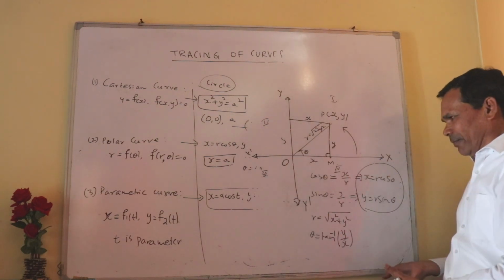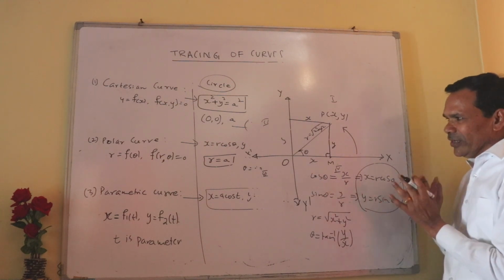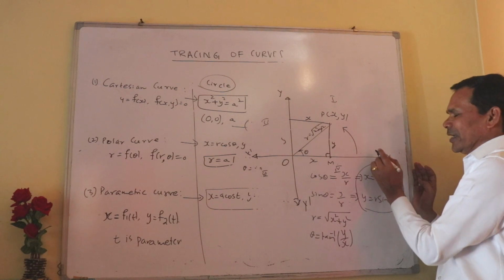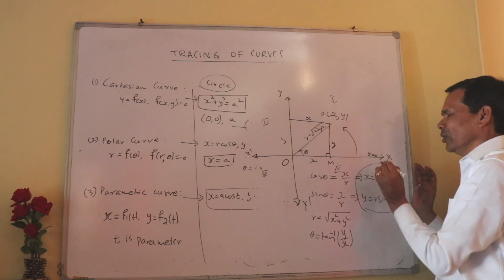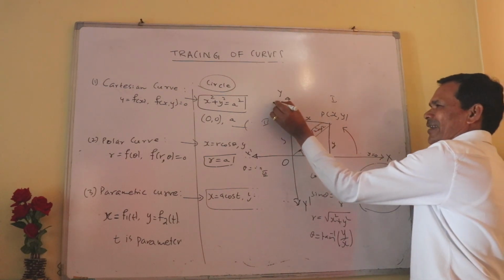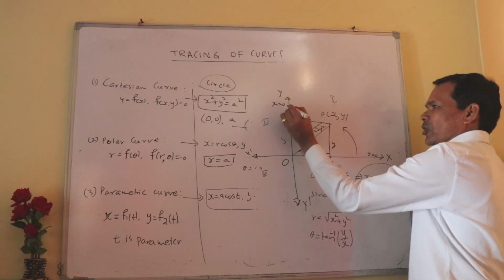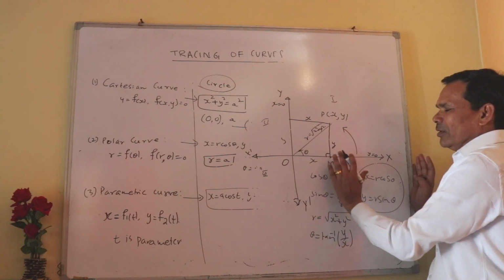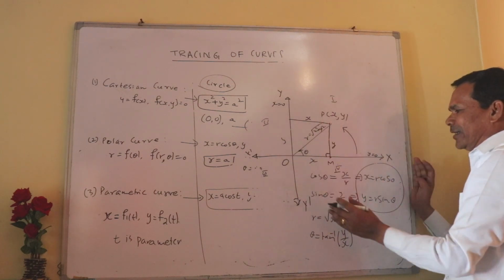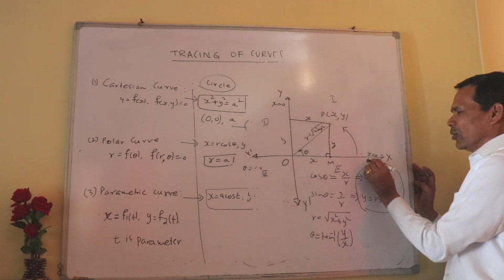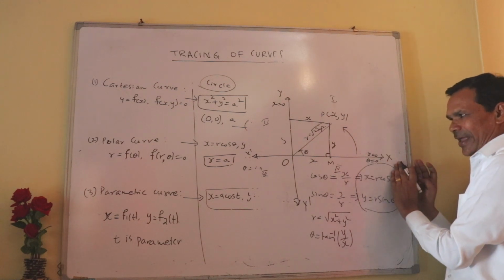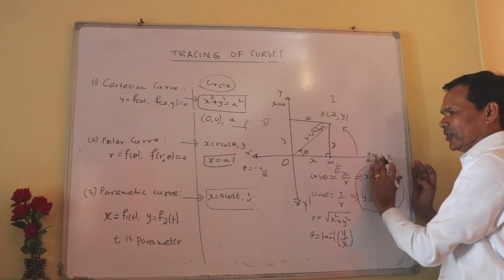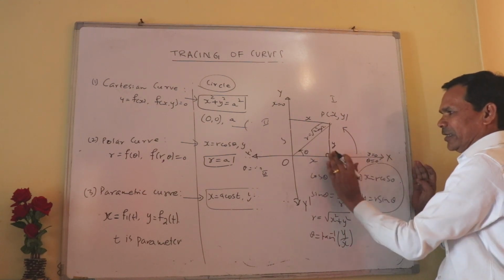Knowing the coordinate system, Cartesian and polar, is very, very important here. The x-axis means y is equal to 0 is the equation of the x-axis. The y-axis means x is equal to 0 is the equation of the y-axis. Now in polar coordinates, we take the theta is equal to 0 line as the initial line. It starts with the x-axis, theta is equal to 0.